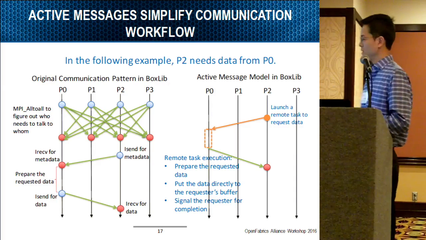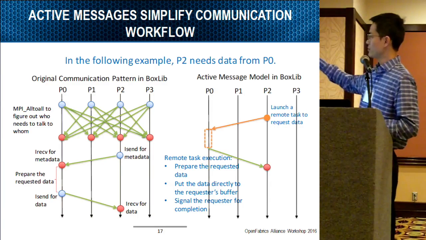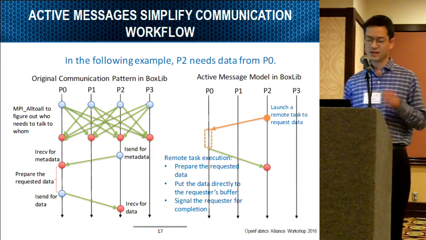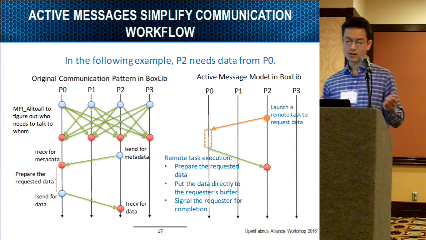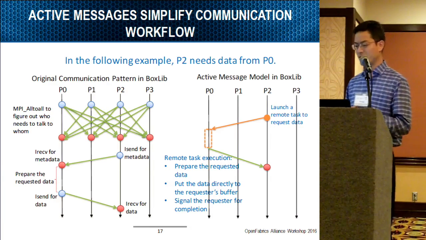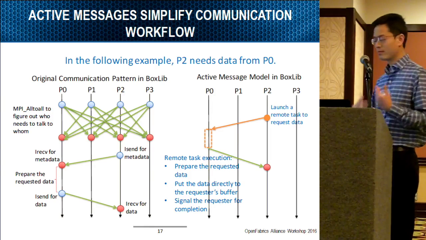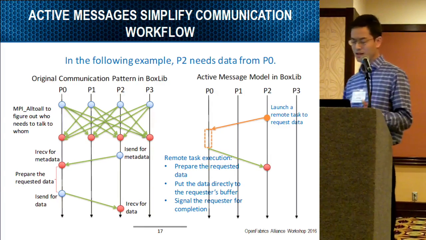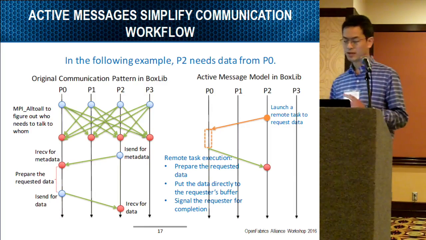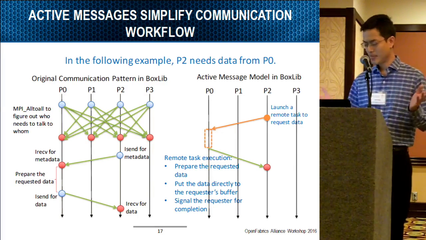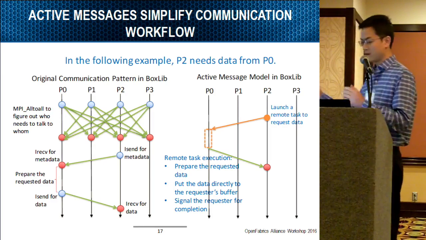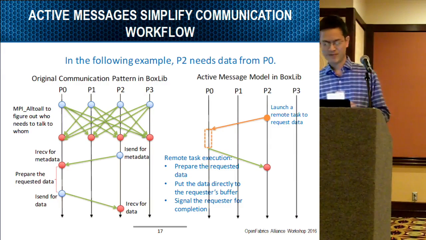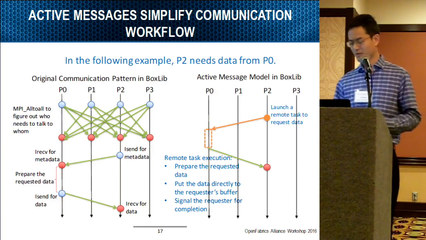In contrast, if we allow the active message communication model, the model shown on the right, it's much simpler. It's basically P2 just makes a remote function call to P0, do this. And P0 does not need to post a send or post anything specific a priori. It can just poll the network. Once it picks up the task, it just executes whatever task P2 asked it to do, puts the data back, and signals. This would be more similar to your experience of ordering something from some online merchant. For example, you just place an order on Amazon, and they will just ship the package to you, and after you receive, you unpack. You don't have to tell everybody else that I'm not buying things from you, and so forth.